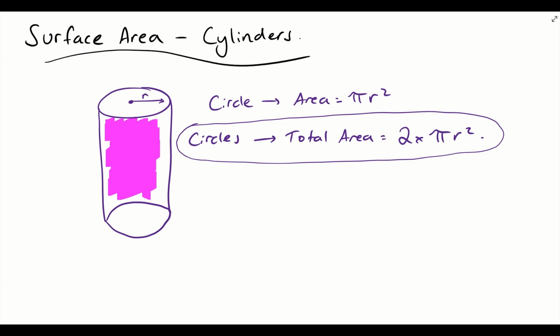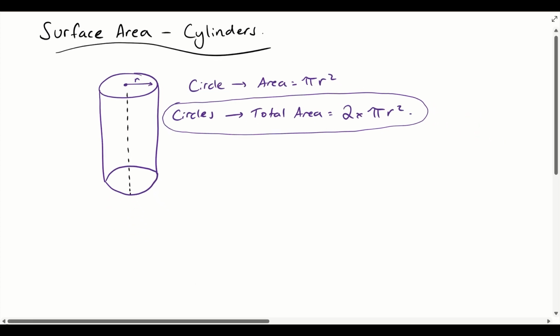And this is a bit of a tricky one, but if you grab, say, a piece of paper and you wrap it around into a cylinder, this might help you understand what I'm about to explain. So let's say that we chop this cylinder down here, right? So we get a scissors on our cylinder and we chop it there and then we unravel it. When we unravel it, you can imagine that this part here is going to unravel that way, and this part here is going to unravel that way. And what do we end up with? We actually end up with a rectangle.